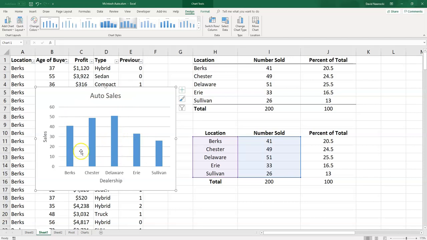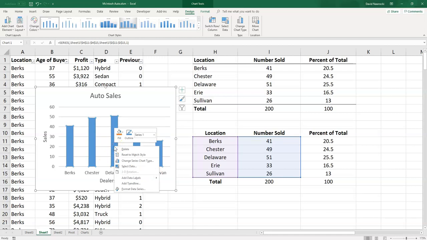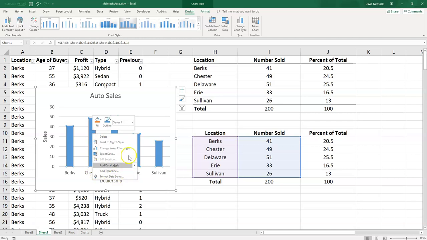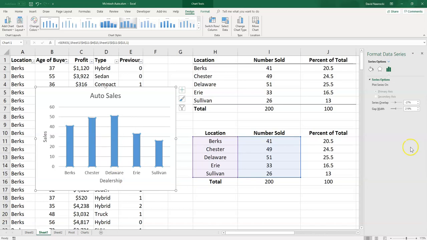One thing I like to do is change the width of these bars so they look a little nicer. If you right-click on one of the bars somewhere, see how I right-clicked and it brought up this selection box here, and click on Format Data Series, you'll see a little sidebar appear over here. There are lots of options with respect to colors of the chart, background colors, background pattern fills, and all types of stuff you can do with this. I'll let you explore it. But one thing we can do is change the gap width. I like to make that about 10 or so.